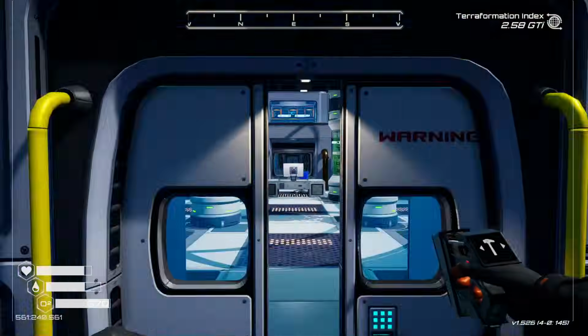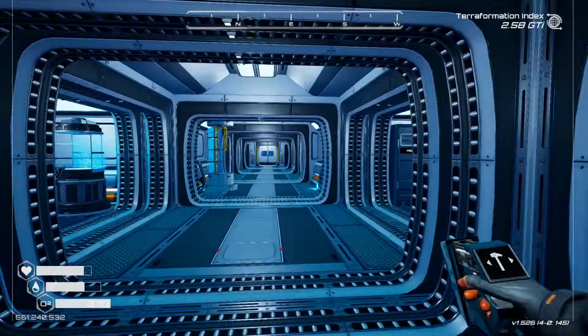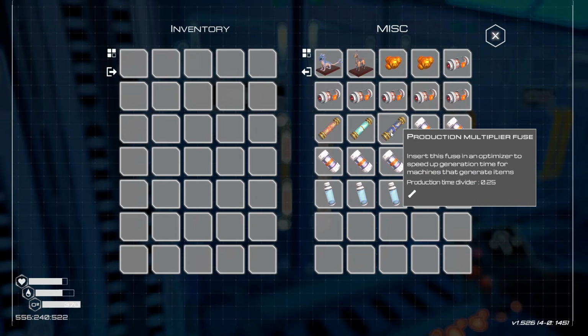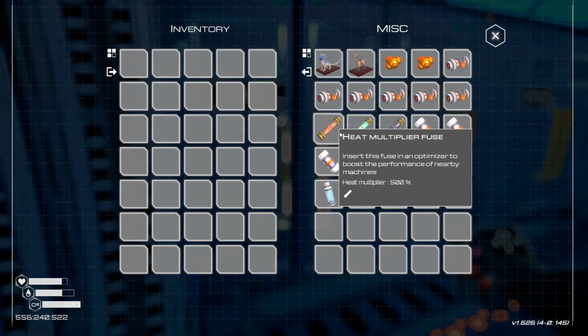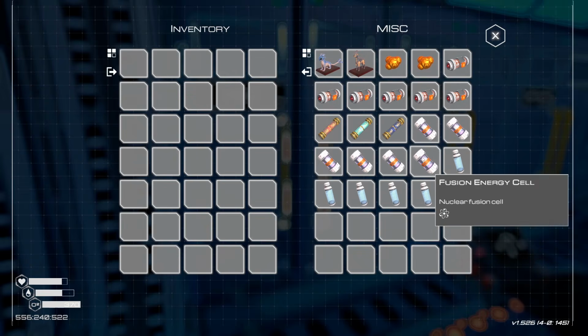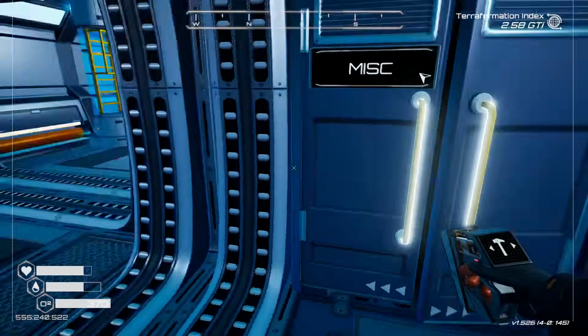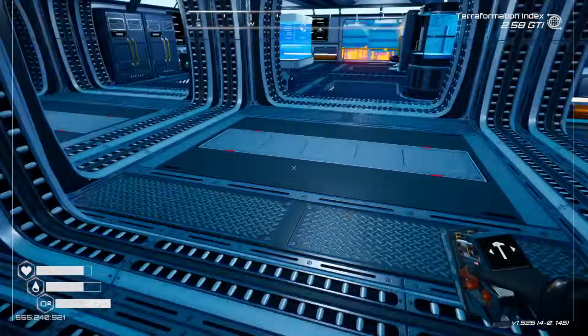All right, but last week I did find a couple of things that might help out with this terraformation. Like these things: oxygen multiplier fuse, and the heat multiplier fuse. How about them apples? We also got a bunch of these fusion energy cells. Remember earlier in the season when I was worried I wouldn't find any more? Yeah, I found plenty. All right, so heat and oxygen we can boost.